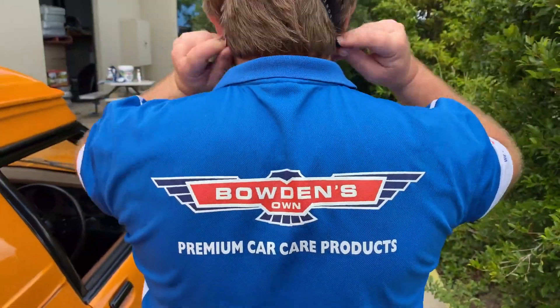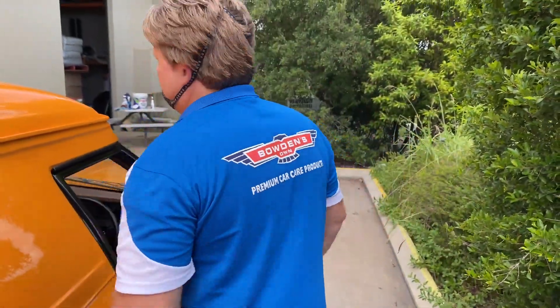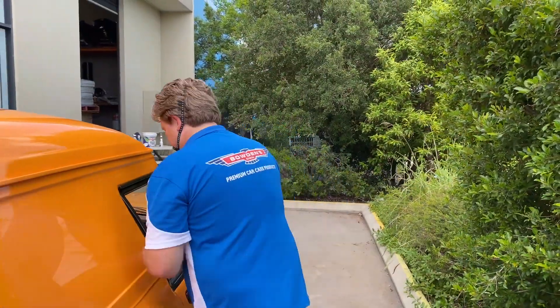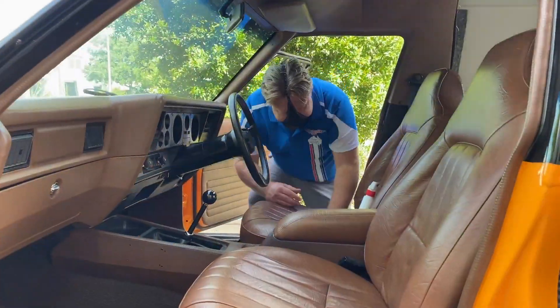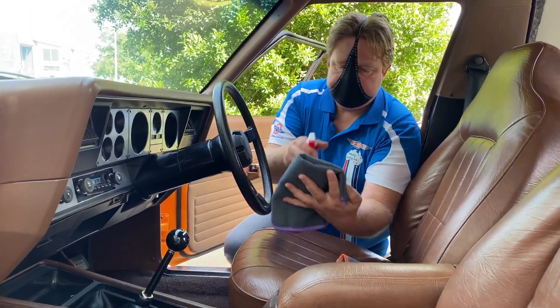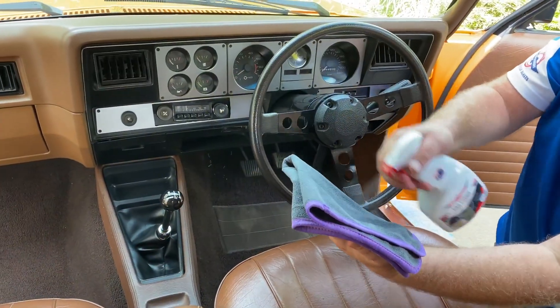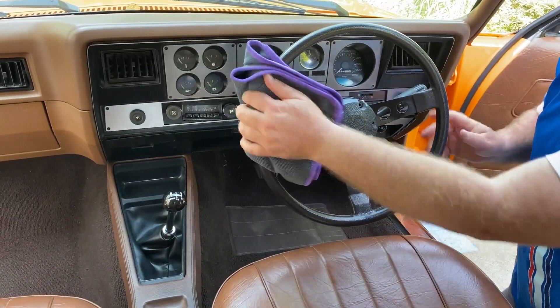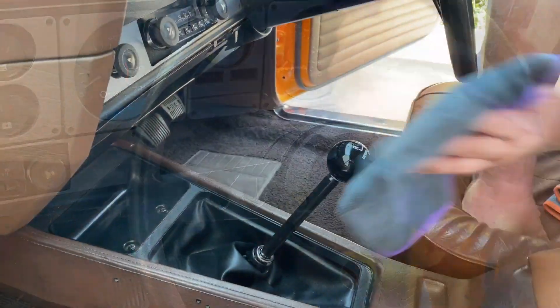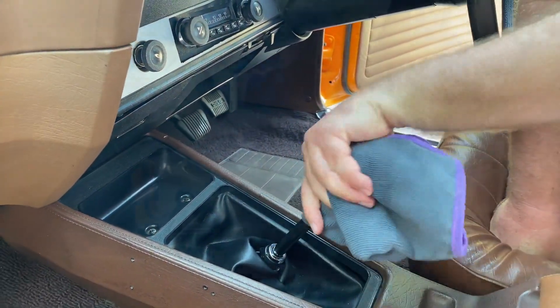We've also managed to secure some amazing new personal protection with a trendy low-cut and lightweight face mask. These give you a fantastic level of filtering and protection thanks to the way it's securely cupped to your nose and face. Wearing your G-Banger mask, spray the Farcough into a Dirty Deeds microfiber cloth. Wipe over your frequently touched areas and any other hard surfaces and trims, then leave it to sit for 10 minutes as it silently hunts down and eliminates all the micro nasties.